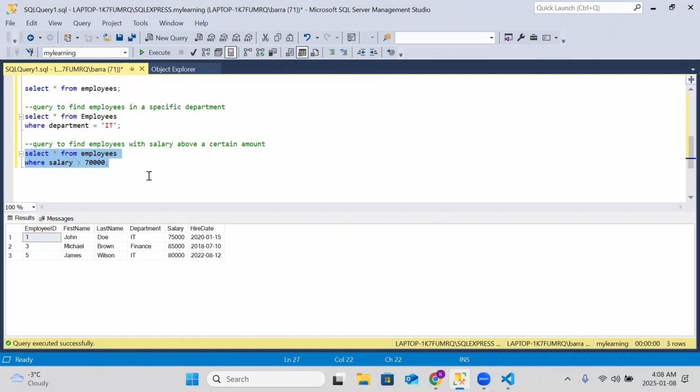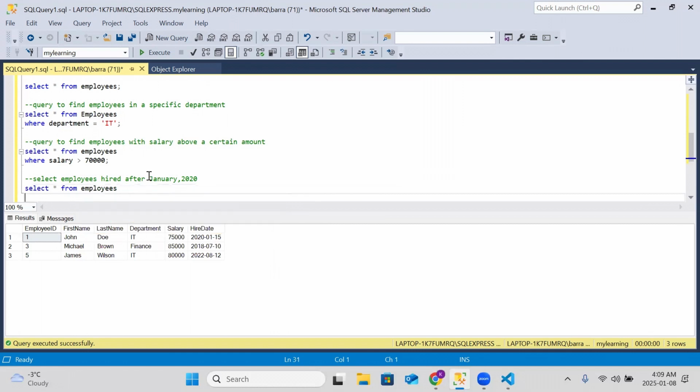The next task is to write a query to find employees hired after a specific date. You're going to select employees hired after January 2020. Let's write our query. Select all from employee where hire date is greater than.